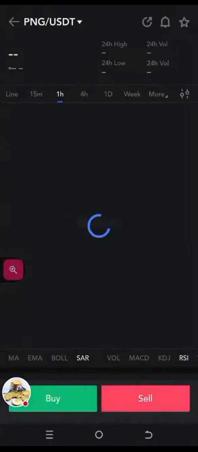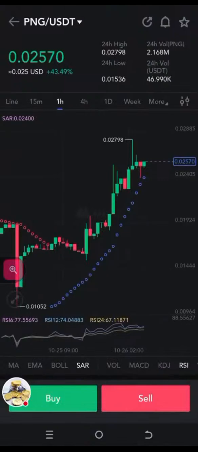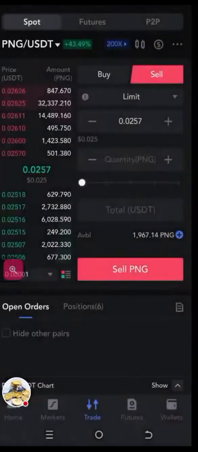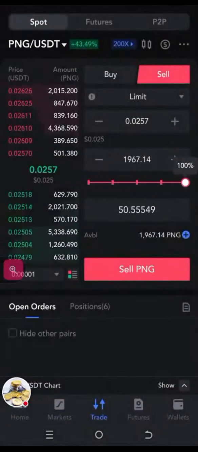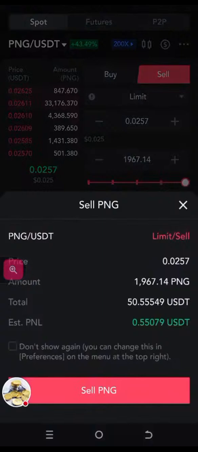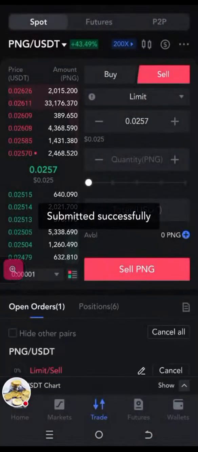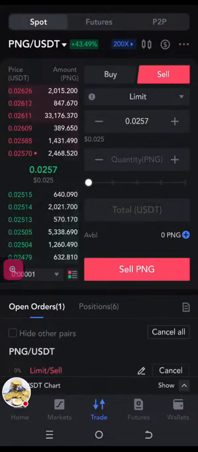Do you think this will go up? It looks like it would. 257 already. But I don't know why it's not giving it. Let's just go for it. It's over 1%. Let's see if we can do that. And let's come back and see whether it would actually execute. 55, that's 55 cents. It's like about one point something percent.